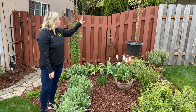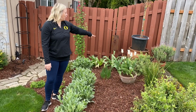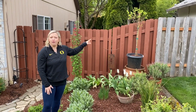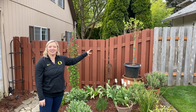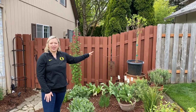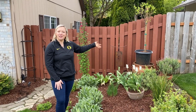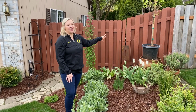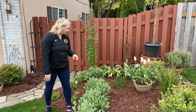And then in its not forever state, one of my larger pots in the back here is going to be the new home for this limelight hydrangea standard. So it's still in the pot because I was just trying to make sure I wanted it there. I had to remove a tree that had died over the winter, so I just thought I would plop it up there and see how it looks. So I think I am going to plant that up today, and then that is just going to get gorgeous in that spot over the summer.